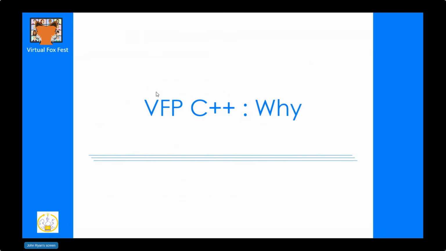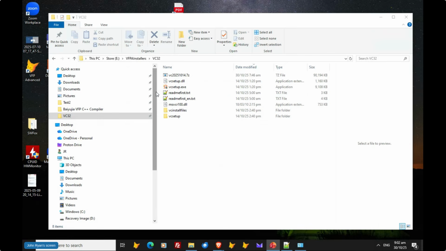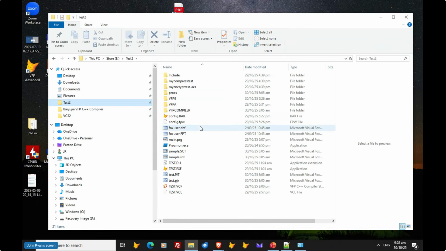So if we start with why you would want to use VFP C Compiler, I don't want to spend long on this, but the best and the big answer is that VFP9 is old and starting to show its age. Previously, I gave a presentation about penetration testing.